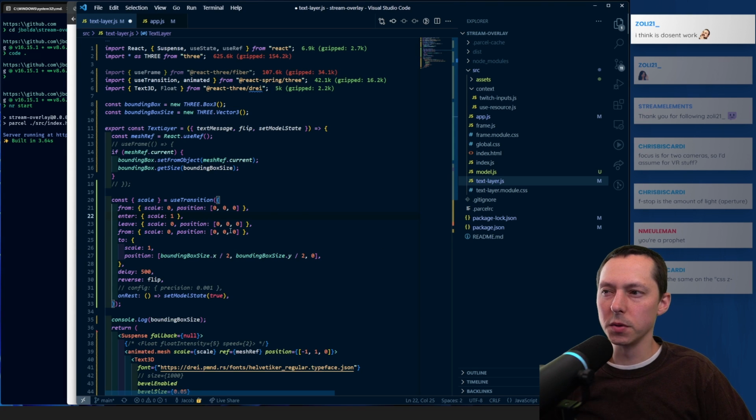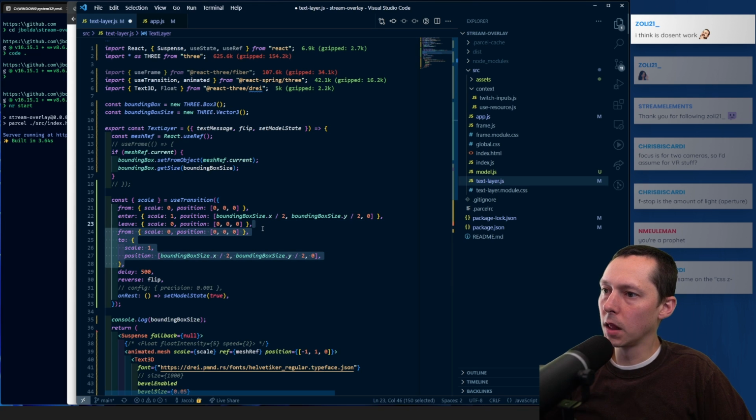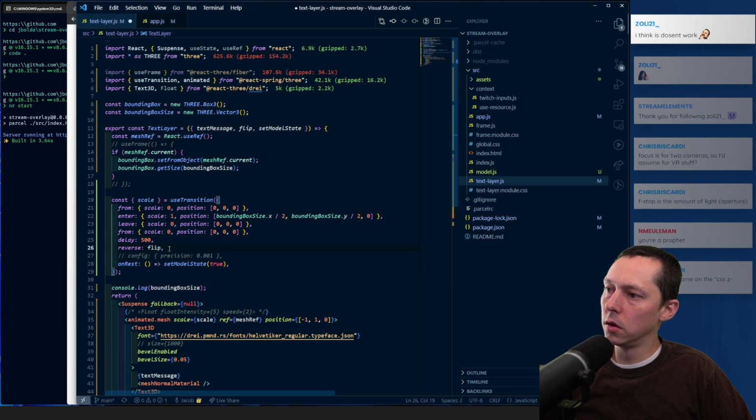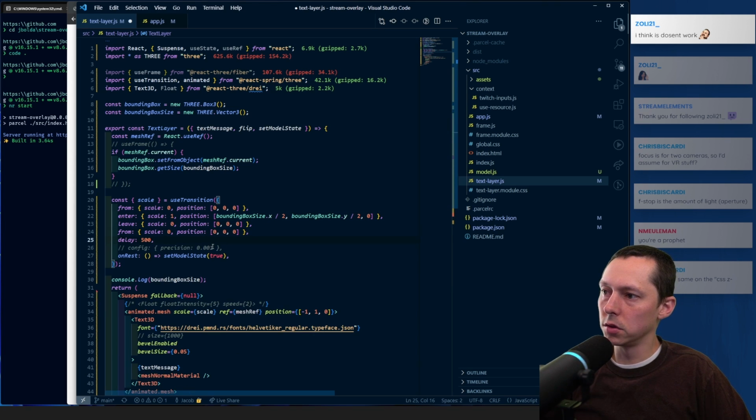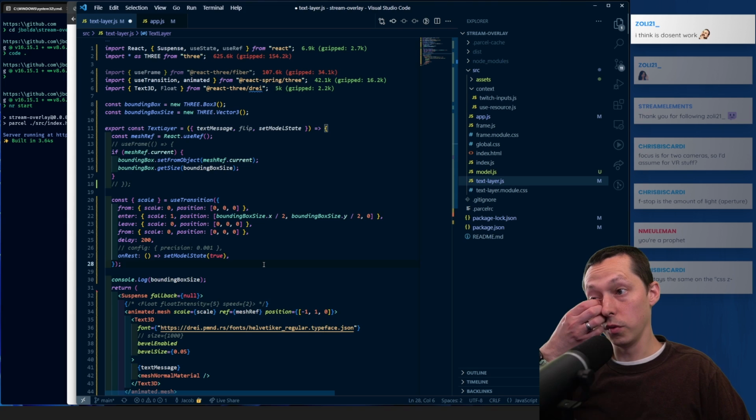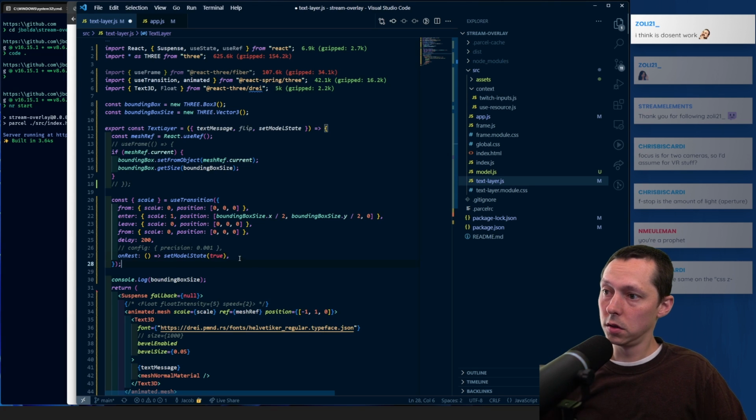I might want to play around with that position, and not have it 0, 0, 0, but that should work for now. So now we don't need to worry about reverse. I mean, maybe we can do a delay too. We don't really care about the model state, I don't think.